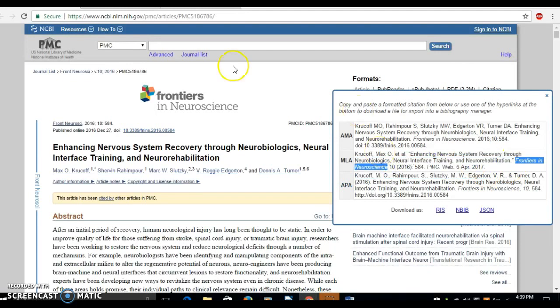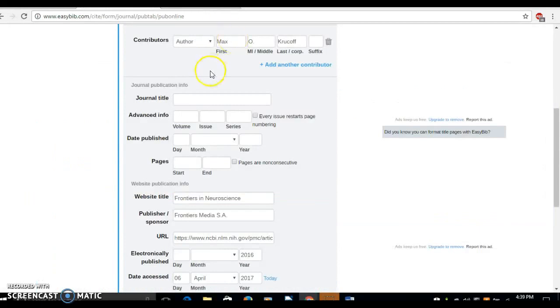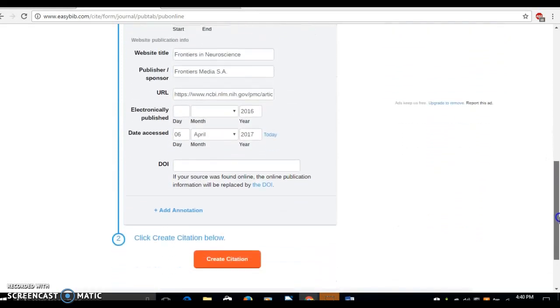Now you may be wondering, why am I copying information from the citation instead of just using the citation? Well, that's because that citation was not formatted correctly. You might have noticed it looked a little different than the one we looked at from Purdue. PubMed has not yet updated to the 8th edition of MLA format, so unfortunately it's not quite right. So we put in the journal information that we got from that citation.